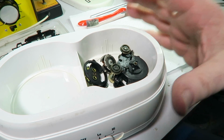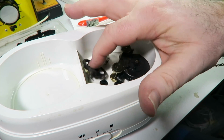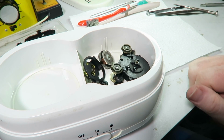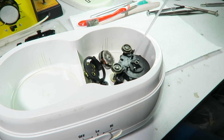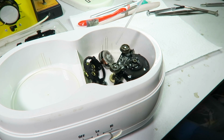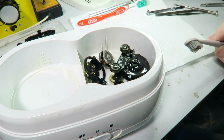Now, in previous videos you've seen me use this ultrasonic bath with some IPA fluid. I don't usually do it for just one locomotive, because the fluid has to be thrown away and it's quite wasteful. What I'm using this time is spray IPA, and I'm going to give everything a good coating. Let that set for a bit, and then I'm going to get to work with the toothbrush cleaning everything off.